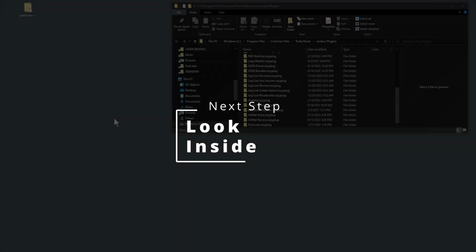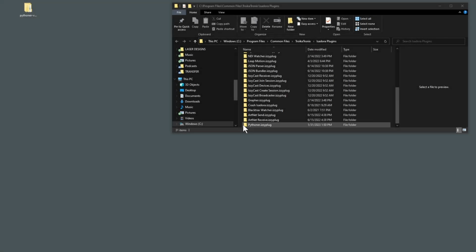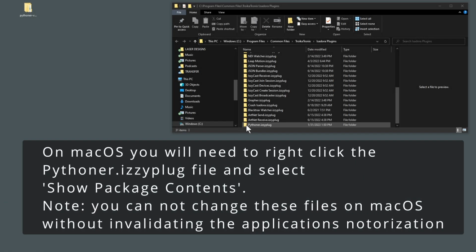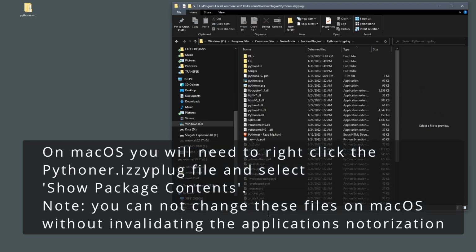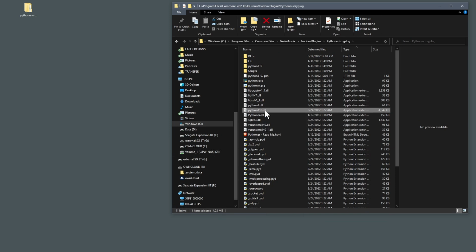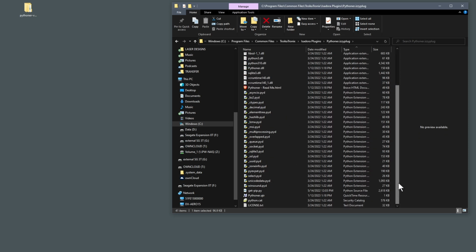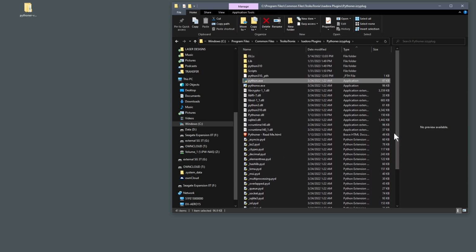If we take a quick look inside the Pythoner plugin, which on Windows is just a folder, you can see that we have the Python 3 and 3.10 DLLs, Python itself, the executables sitting here. It's basically a full install of Python. Generally, you won't need to do anything inside the Pythoner plugin itself. It's just good to know that that's where these things exist.